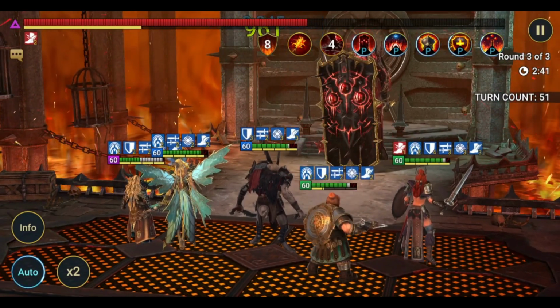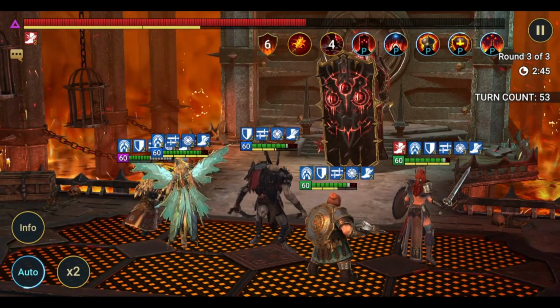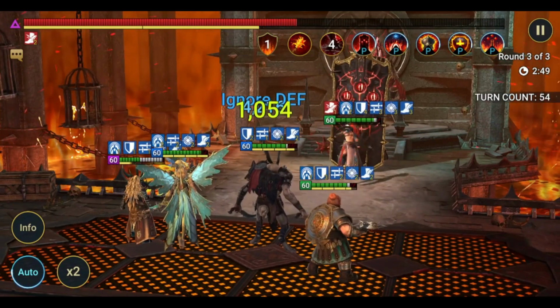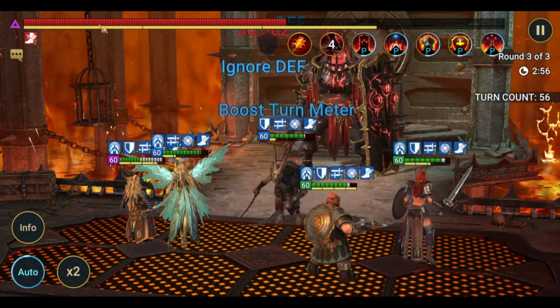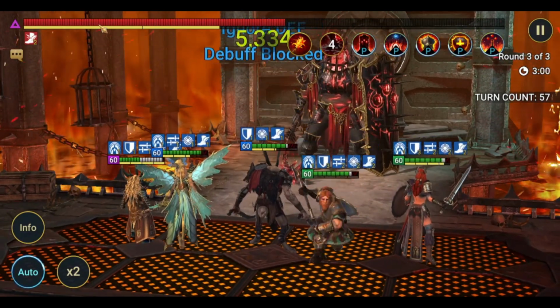And now hopefully we should do more damage, but I'm pretty sure because of the decreased speed, it's going to close his shield when he gets around here. It wouldn't happen if Valkyria didn't get the debuff.